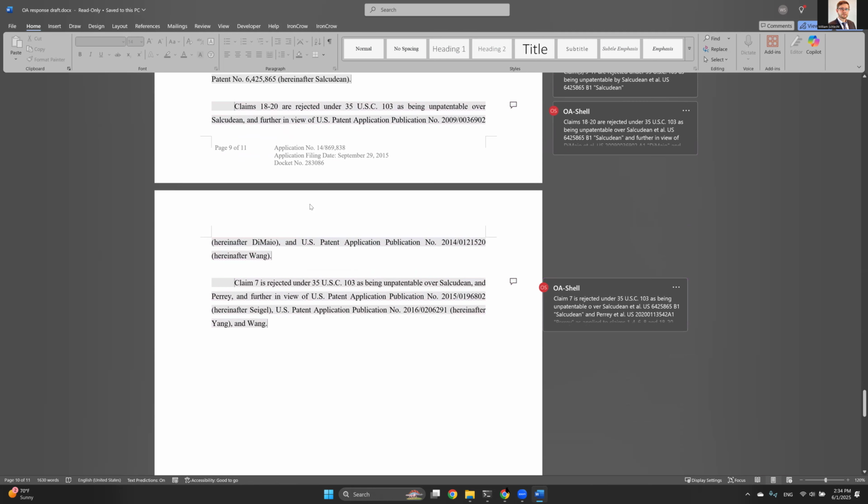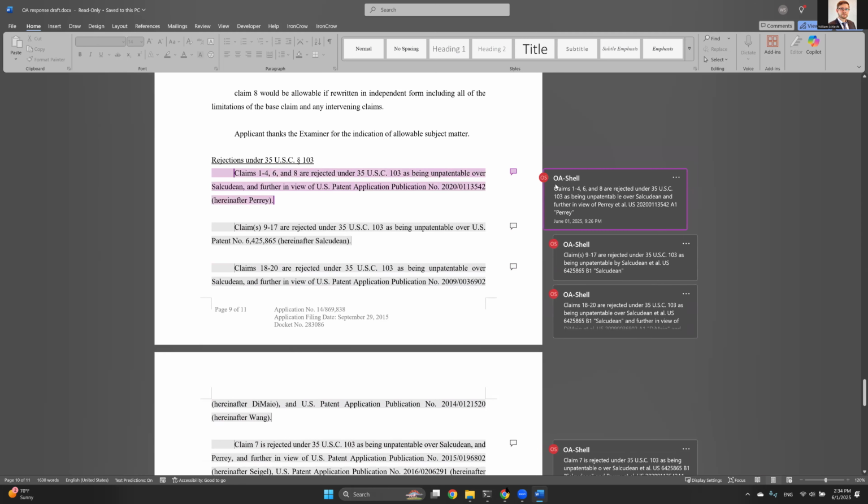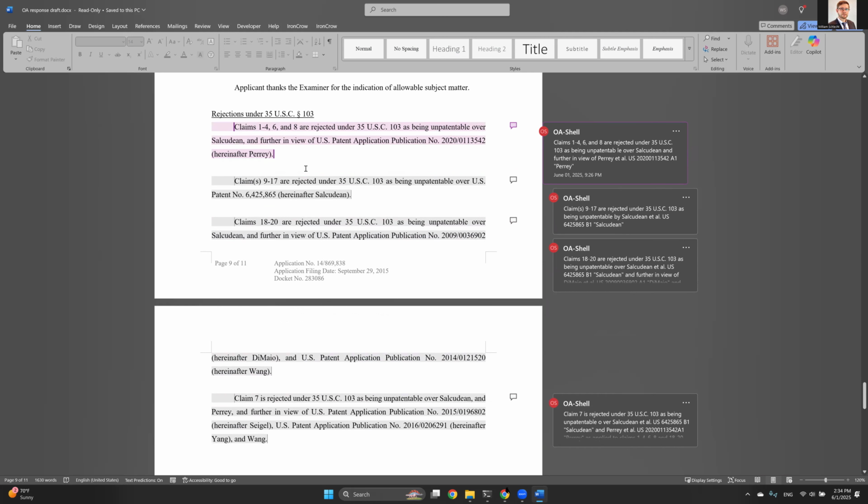So the way that we reformat this basically is in keeping with the usual style that a human would reformat their claims. You're not going to refer to the full publication number with each recitation of that prior art reference, but you would maybe give it a shorthand name like Perry, the first named inventor, and then refer back to that reference using Perry.